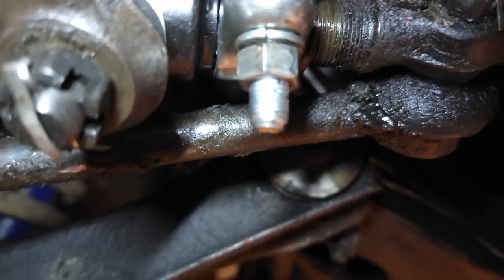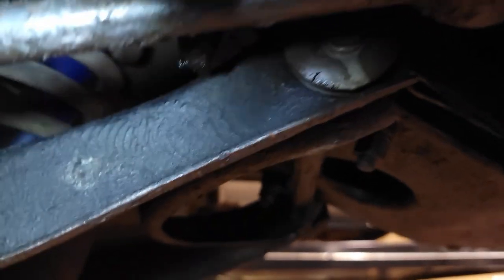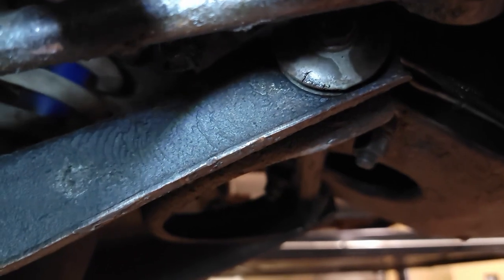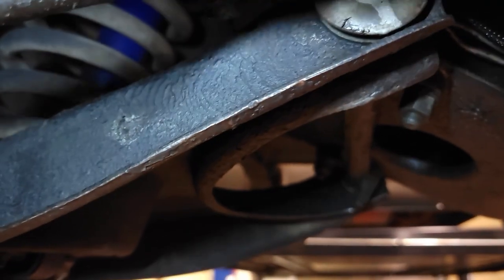See how many threads. I mean, still on 15 turns, had 6 more to go, but that would have put it way over here, and I just let it naturally line up with the hole. We'll see how that works. Might be able to put more pressure on it. I don't know how that works. That was not moving.